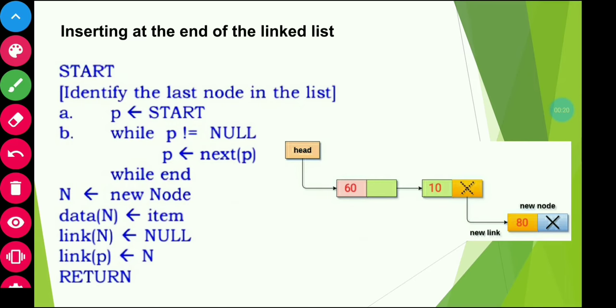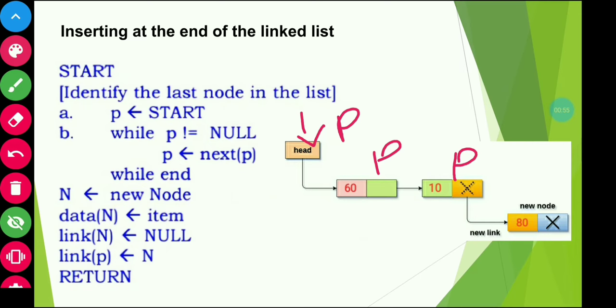So inserting at the end of the linked list, first end madbeku now we have to traverse the linked list until we reach the last node before insertion idu. So enada illi P is equal to start. Again, P will be pointing to start node or head node here. While P not equals to null, andra end of the linked list barutane en madbekille P is equal to next of P. P is equal to next of P antandre first ge illi bartada and next of P antandre illi bartada. This indicates end of the linked list here.